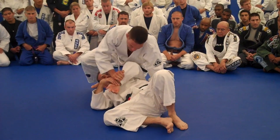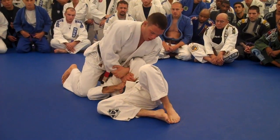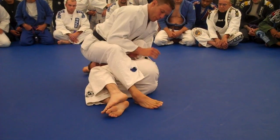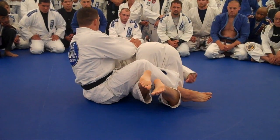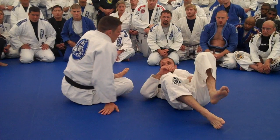But let's look at a different way of finishing that Kimura. We'll be right here, control and push that arm down. What I want to do is find my partner's leg and bring it down, so that I can step over. Now imagine you're doing arm lock on the opposite side. We can push down one leg, bring that arm and finish. And if you realize, the leg stops the guy from rolling to escape.